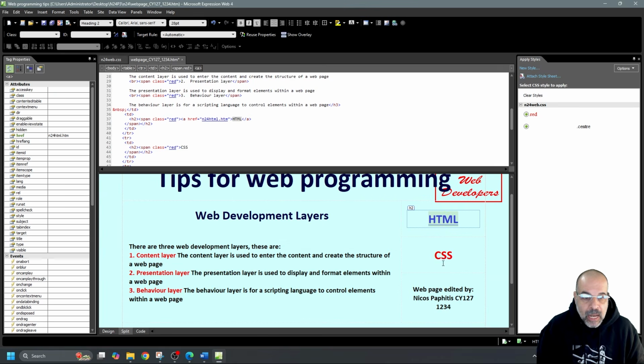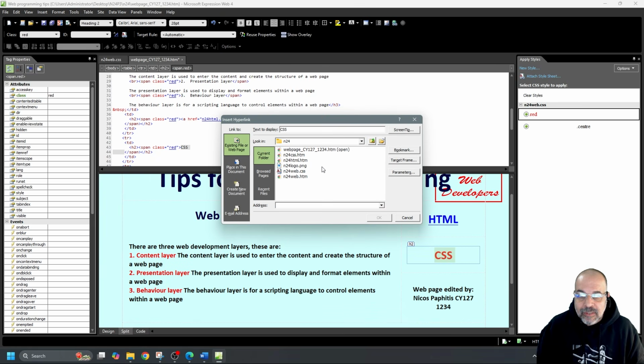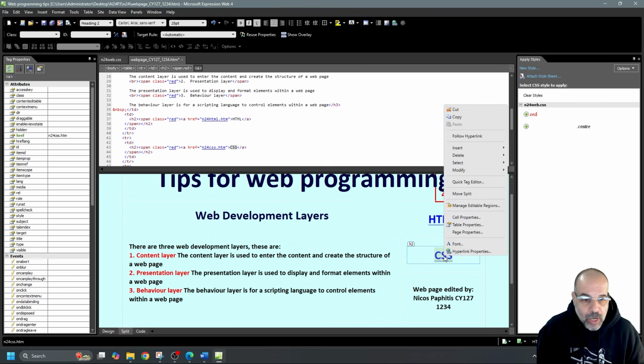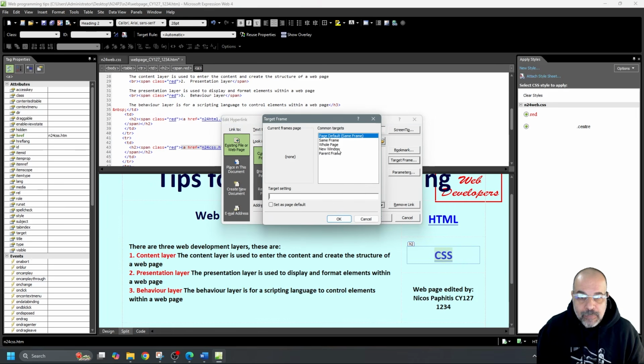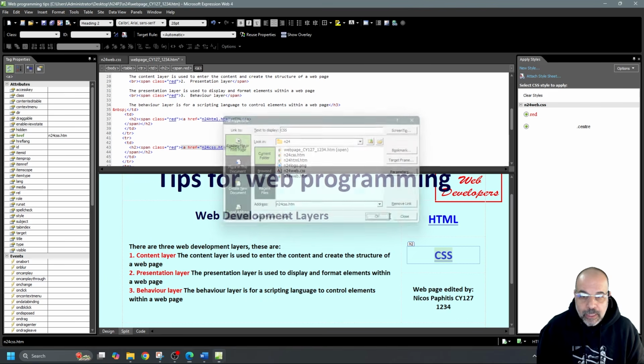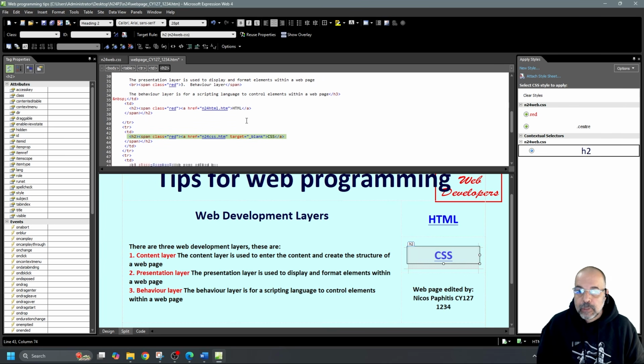that one. And then for this one, I'm going to do it the other way. I'm going to right click on it. You've got hyperlink. You get the same exact dialog box. I want N24 CSS. Now, if you remember to go to the target frame straight away, that's fine. If you don't and you click OK, then you can just right click on it, hyperlink properties, and modify the target frame window, and it wants _blank this time. So click OK. And there's my code. Okay, perfect.